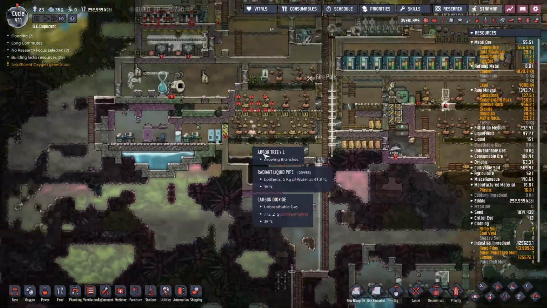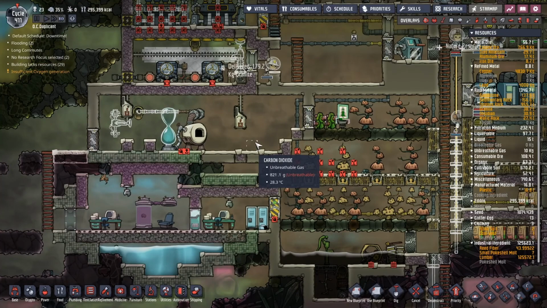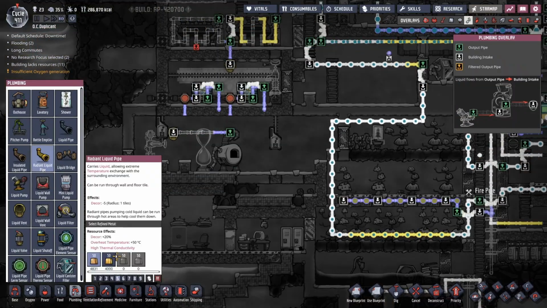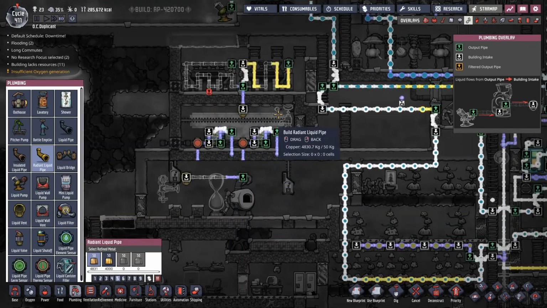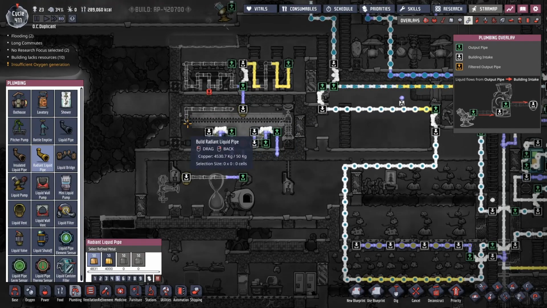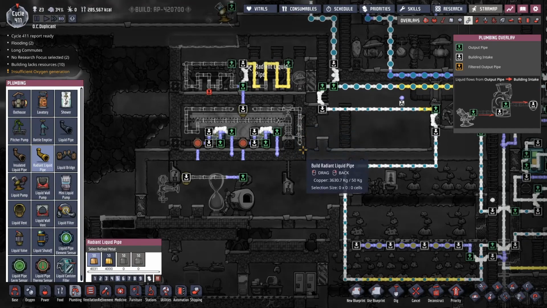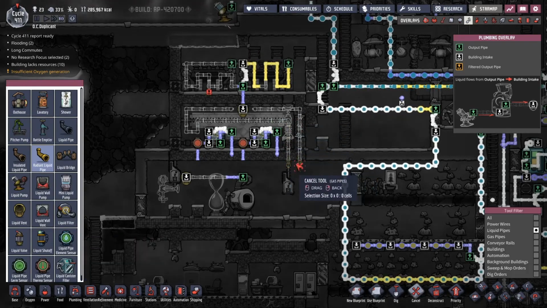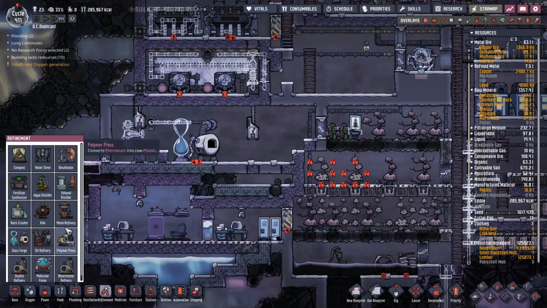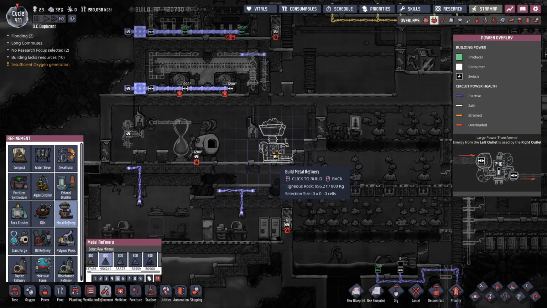Alright, I do have access to oil now, so I actually want to make a petroleum cooling loop. And I think that's probably going to go right up here with some radiant pipe. Let's see here. Probably like that. Because then I can take a refinement oil refinery. Nope, metal refinery. There we go.